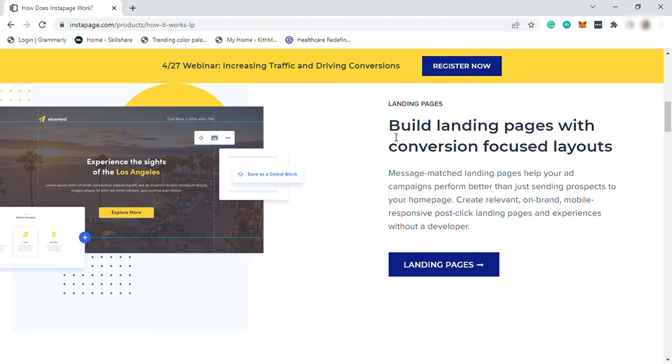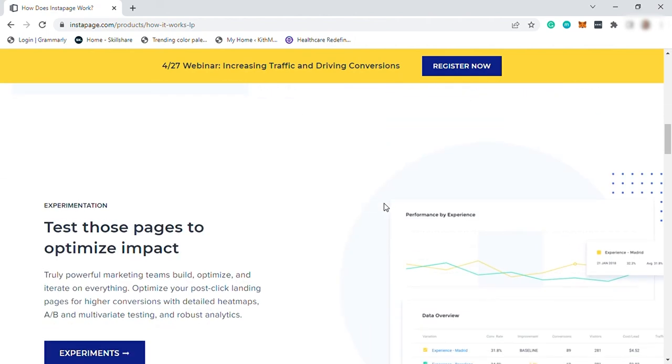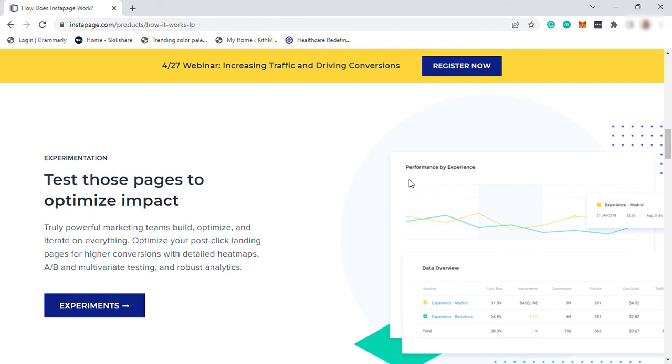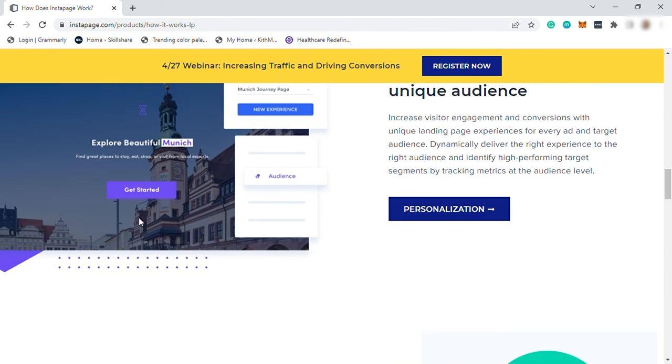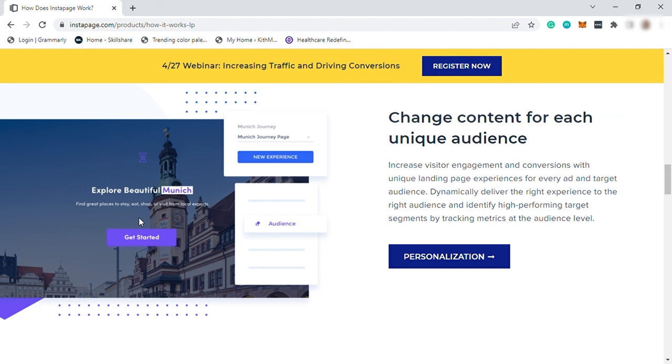So if you're willing to try the software, you may go ahead and sign up and provide your billing information. And always remember, you only have a 14 day free trial. So if you don't like the software, make sure you cancel your subscription 1 or 2 days before the free trial expires so that you can avoid any charges for the next month or worse, the whole year charge.